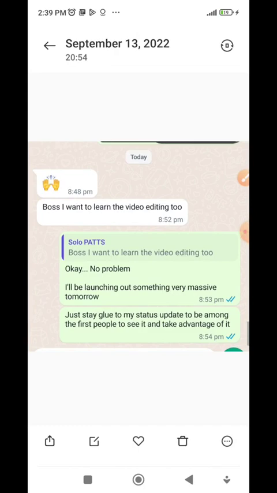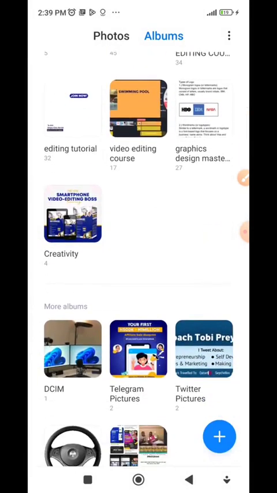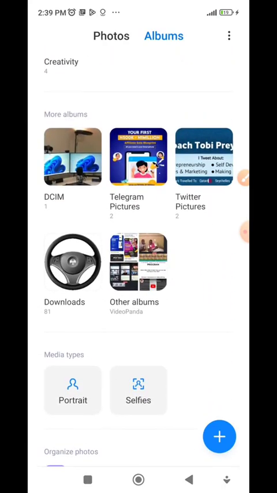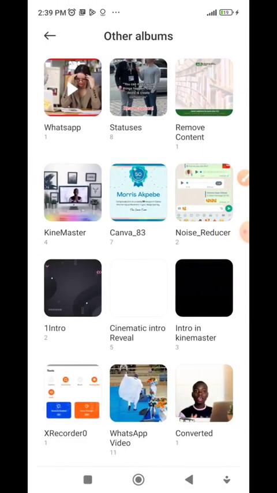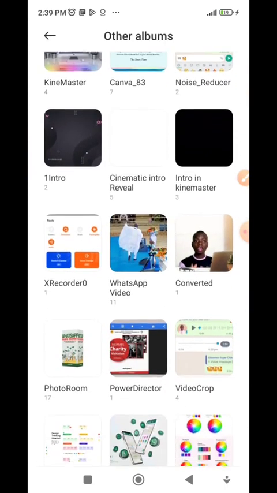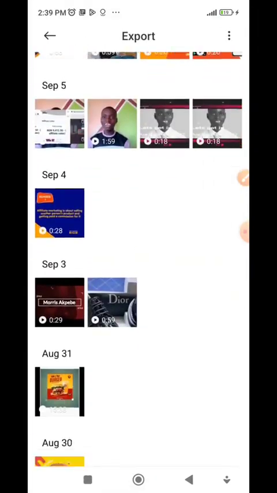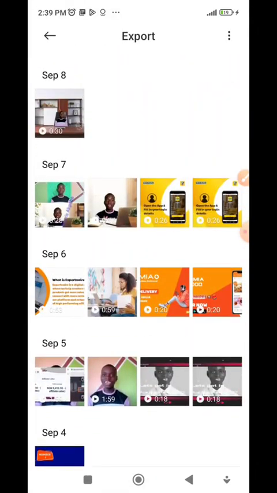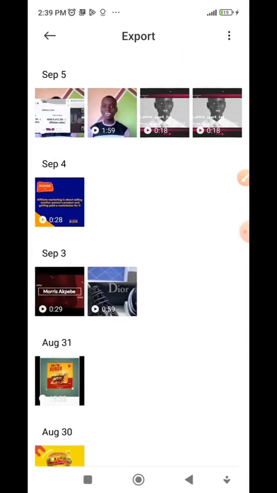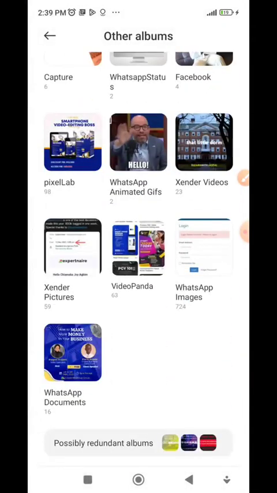When I say a lot, so you want to stick around, because I'm going to be teaching you how you can create something like this. Let me show you one other thing that I created with my phone, and we're actually going to be doing that live and direct right now, so you don't want to go anywhere. Where is it? Exports. So let's watch this Mark Zuckerberg speech. Let me go and check for another folder.